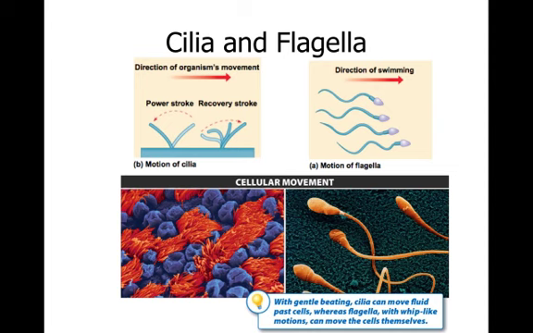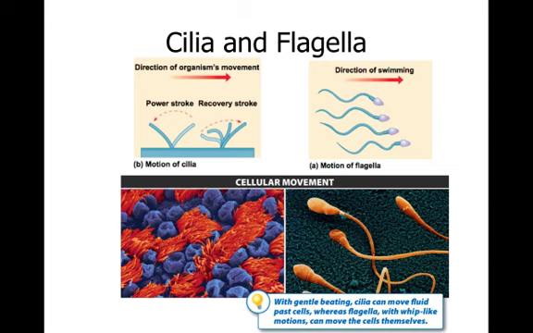On the other hand, our flagella move the entire cell. And again, we only see flagella in sperm cells in humans. So that's the one single cell where we see a flagellum. You can see in the picture that a flagellum, singular for flagella, which is plural, we have one flagellum on a single sperm cell, and it moves in a whip-like fashion. It spins around, it rotates, which is different than the cilia. So it rotates, which allows the cell or the head of the cell to move in one direction.